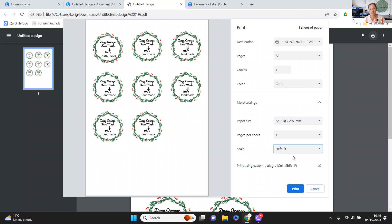Hopefully that will help you if you just need a few labels to print out. I know Avery do something very similar and I will try that out and put a video on about that as well, so you can choose whichever works best for you. Okie dokie, hope that's helped!